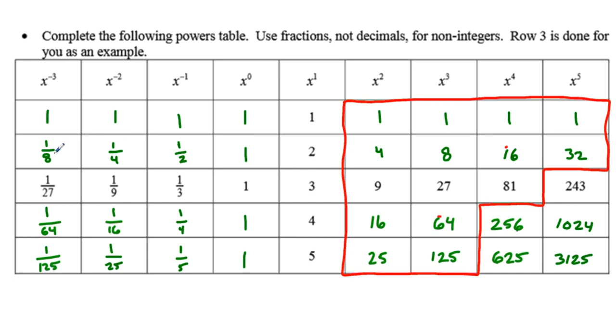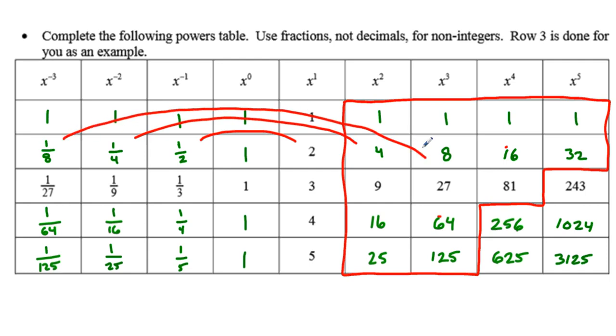Half, 1/4, 1/8. Notice how these are mirror images of these. Hopefully you made that connection. All of these are reciprocals. So 8, which is x cubed, 1/8, which is x to the negative 3. So it turns out a negative exponent means take that number, that 8, and put it in the denominator. Okay? So it's 1/x cubed. Pretty cool. So I think we just figured some stuff out that's going to help us up above. Notice all the fractions are on the left. Negative exponents make fractions.